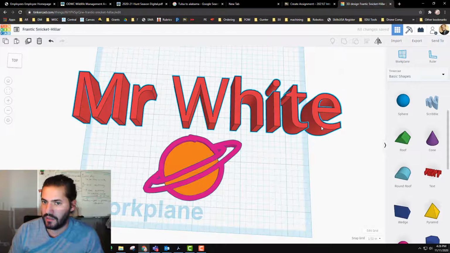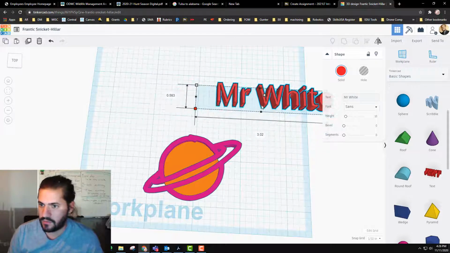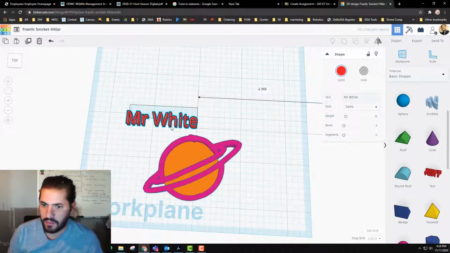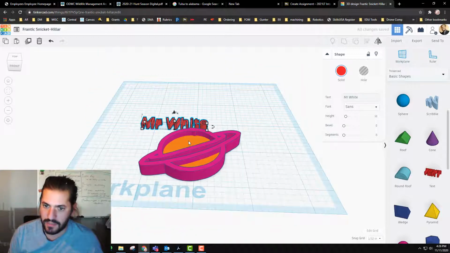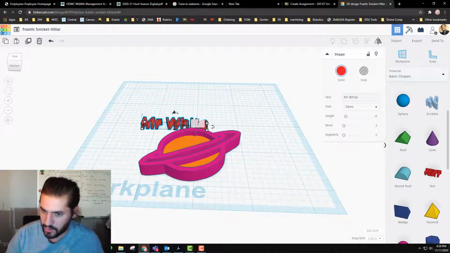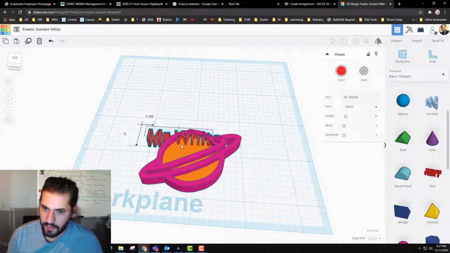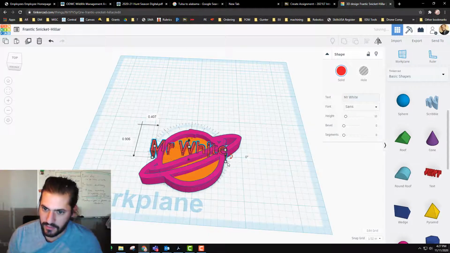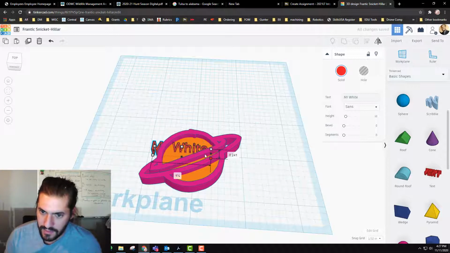So I'm gonna click on this guy, hold shift, and so it keeps that ratio. I'm gonna move it down. Now there's two ways to go about this. I can either set my text on top of this thing, or I can just make it the height I want it, which I think I'd rather just make it the height I want. So I'm gonna type in 0.25, because this is a quarter inch up. All right, and I'm gonna move it down to about where I want it, so I can see it there. All right, so I know it's a little too big. See how it's stretching outside? So I'm gonna hold shift and click this. Keep that ratio the same, and I'm gonna make it a little bit smaller.